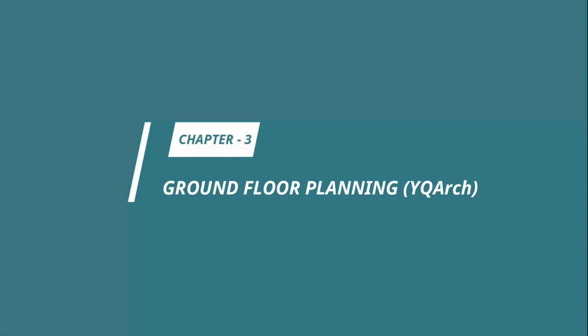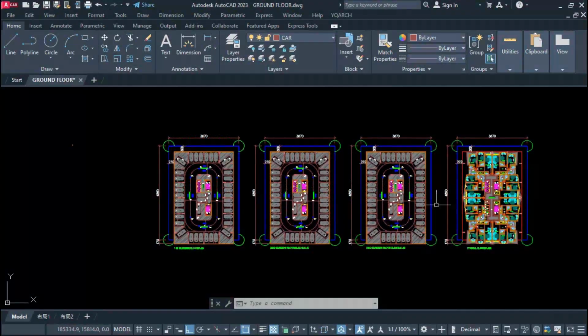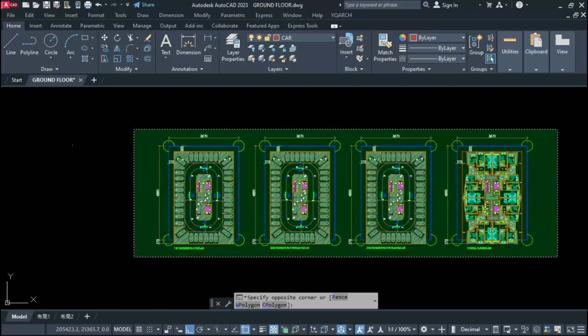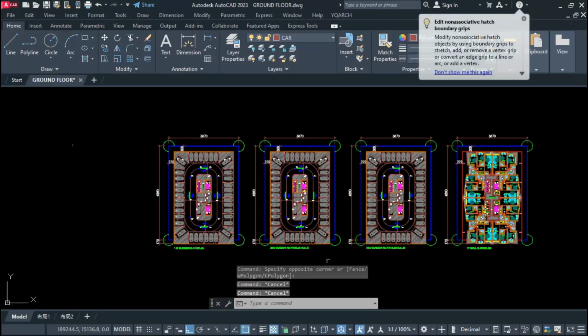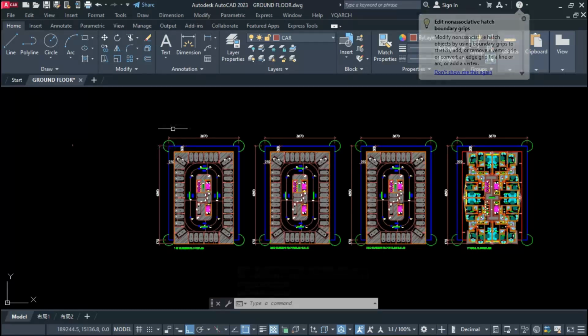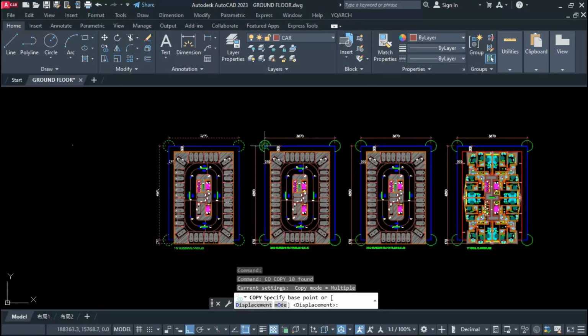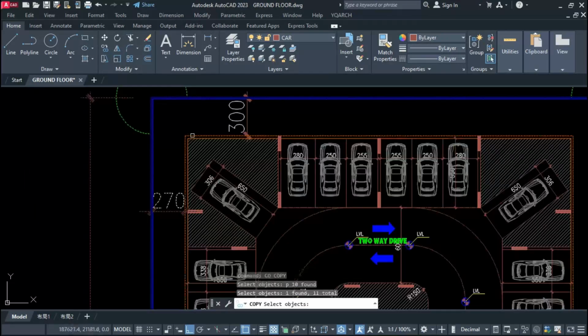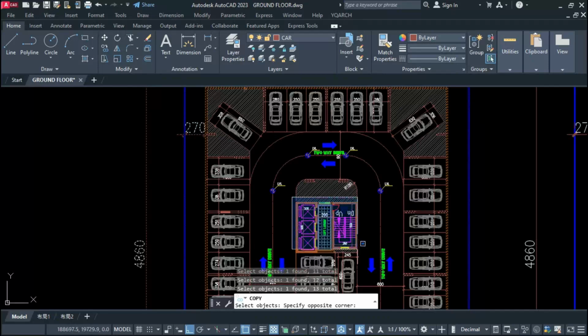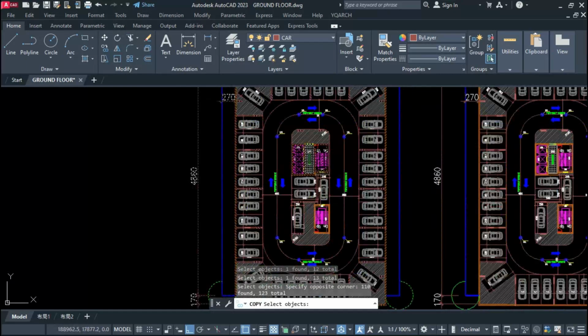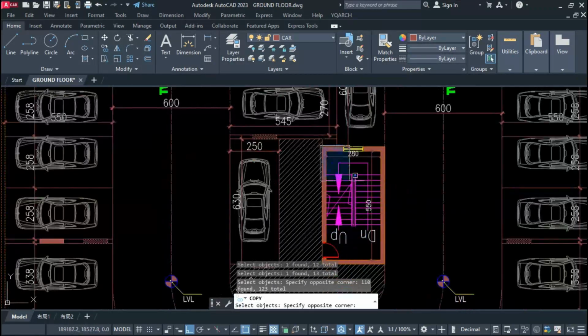We will cover ground floor plan. Okay, previously we have covered 3 parking floors, typical, and this is the third chapter. We will cover ground floor plan. Okay, what we have to do, let this copy this area. Okay, take this reference point, your column layout, okay, and shear wall, lift, and this staircase also.